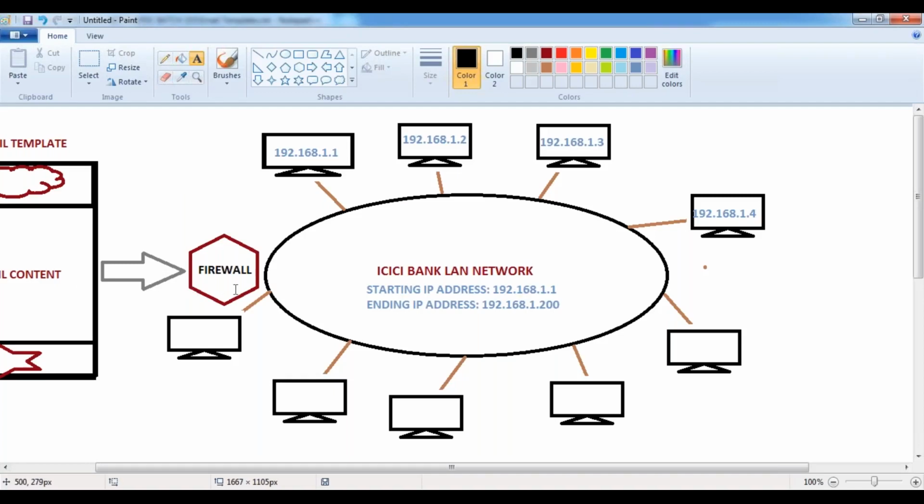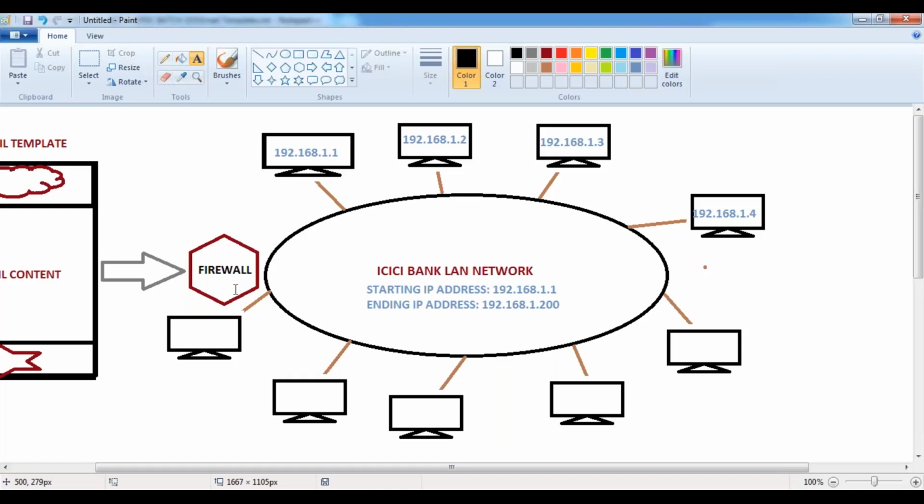The firewall will verify the email content: do we have any virus content, any malicious software in that email notification? Malicious software in the sense of software prepared by hackers to hack your network, to damage your properties, to corrupt your data and files. As an organization, we always need to protect our customers' data, because data is an asset for the business and for the organization. So always we have to protect the data from unauthorized people and hackers.